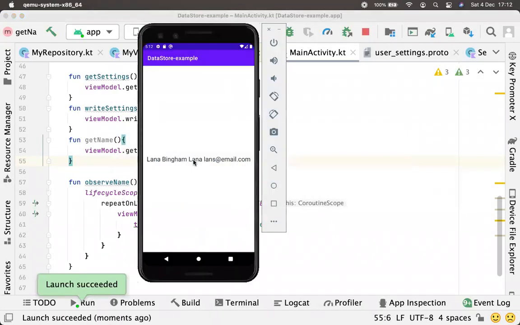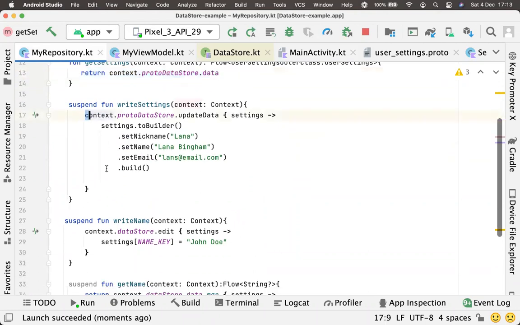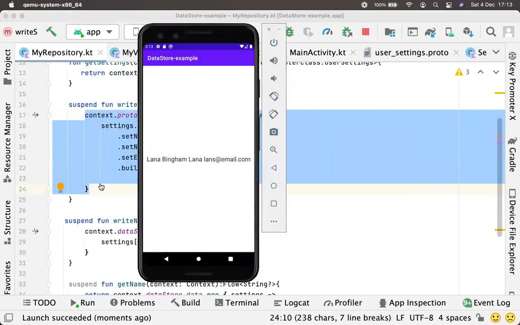You can see we have everything that we put in the settings. So basically this is how you read from the Proto DataStore. This is how you write to the Proto DataStore. So that is it about that.